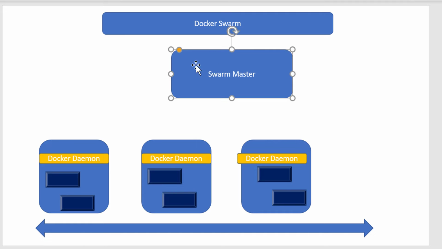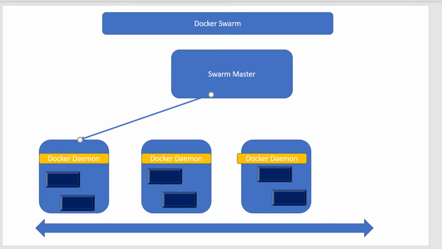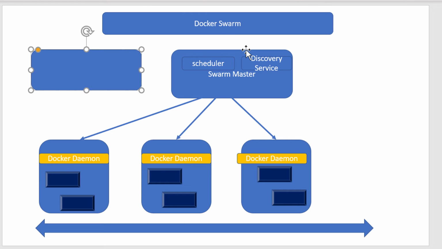And Swarm would take care of managing the individual machines: what are all the containers that it is managing and how much more space it has, and in case any future container needs to get started, in which machine it can get started. So all those management it can do. For that, it has a couple of other components like the scheduler, which will find out where the next container should get started and who is the right worker machine to do so. And in case I want to know where any service is running and what its status is, it has a discovery service. And I can have a separate repository of Docker images, and accordingly I can deploy.